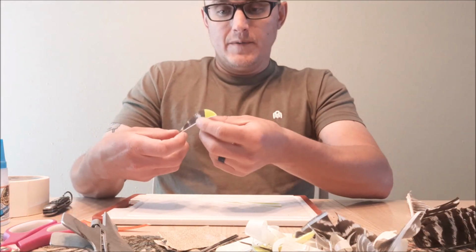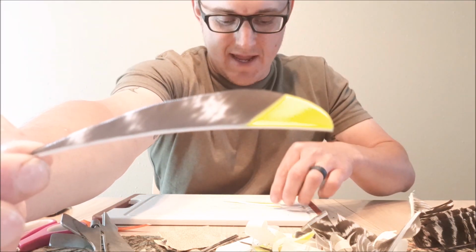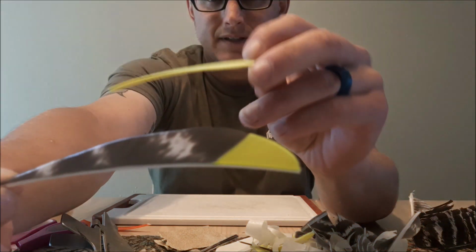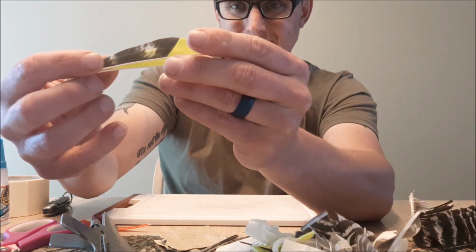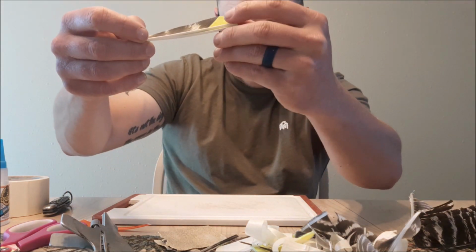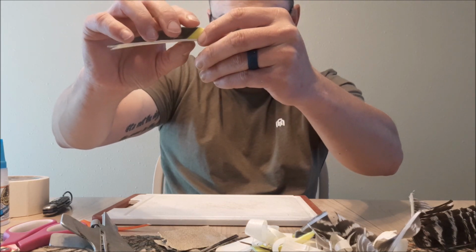All right, so here's one that I made already. Looks pretty good. I'm just going to use that to measure up where I'm going to start this piece. So I'll just set them side by side. Hold it up to the light so I can see that darker feather, so I can see the line in between the two chunks.